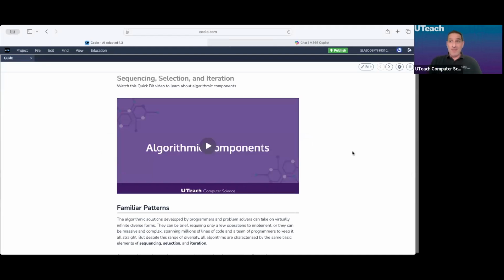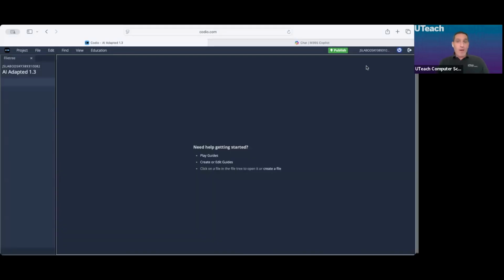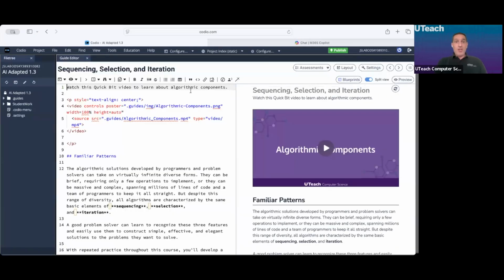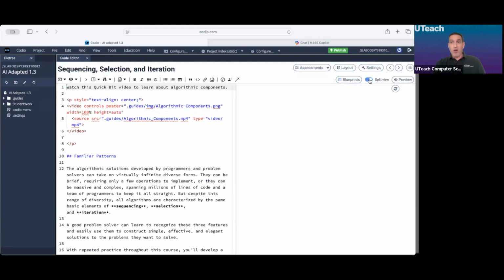Five minutes. Let me show you how to make this less wordy. The first thing you'll do is you'll see there's an edit button up here in the top right-hand corner. When I click on the edit button, it's going to split the screen in half, and I like that. That is right over here, split view. If I turn this toggle on and off, it'll show me split view.